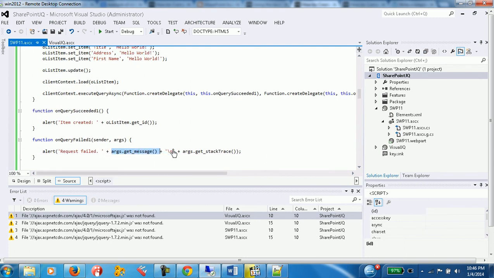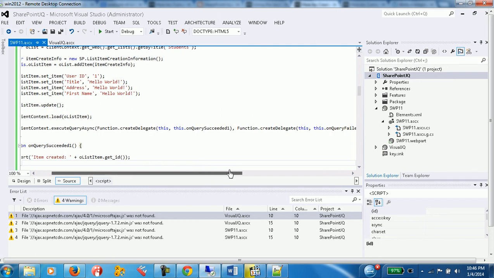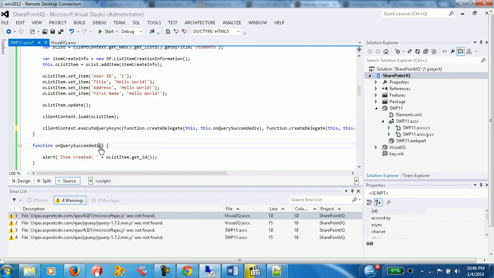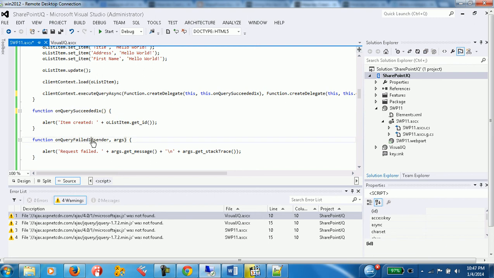We got this message. Let me just make sure that this is on succeed X and this is on failed X, so we don't have to name the same function as it is. We have to do some changes.